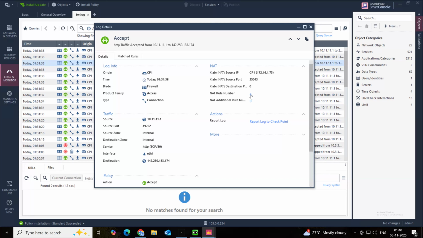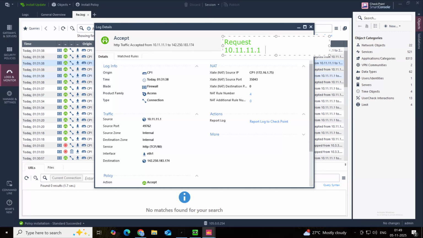Guys, I'll make a flow of this translation over here, to make you understand. So I'm sending a request. What's my source IP? 10.11.11.1. What's my source port number? Any random port number.